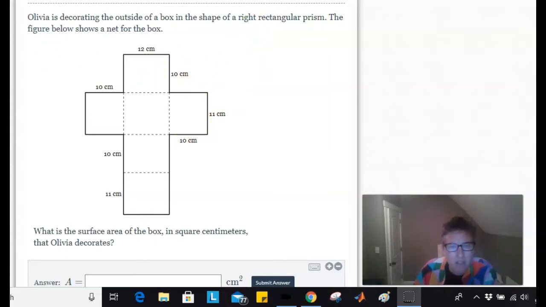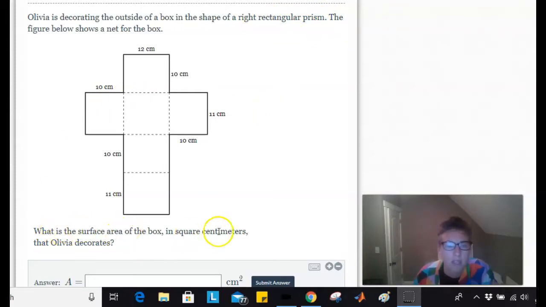So, just curious, what would this box look like if we folded these sides up? Like if I folded that side so it touched this side, and that side so it touched this side, and then that went back up, and then that kind of wrapped around. Okay, so that's the other side of the box, and that's the top of the box. All right, I can see this. Cool. So the box Olivia is decorating looks like a rectangular right prism, a right rectangular prism, which is a box.